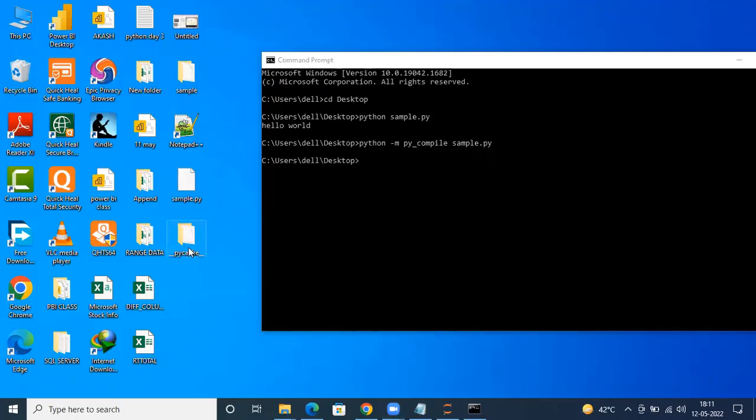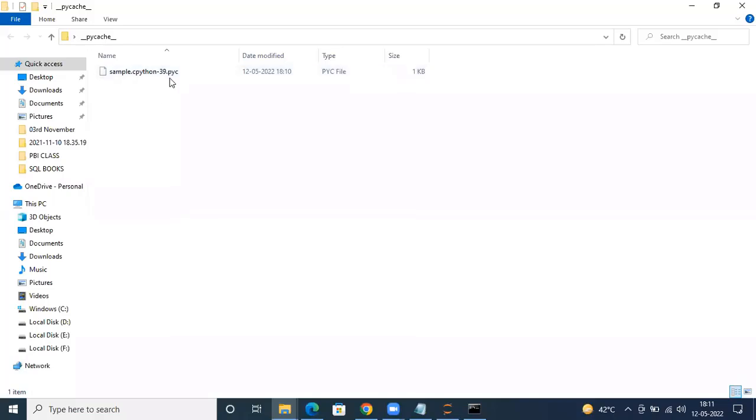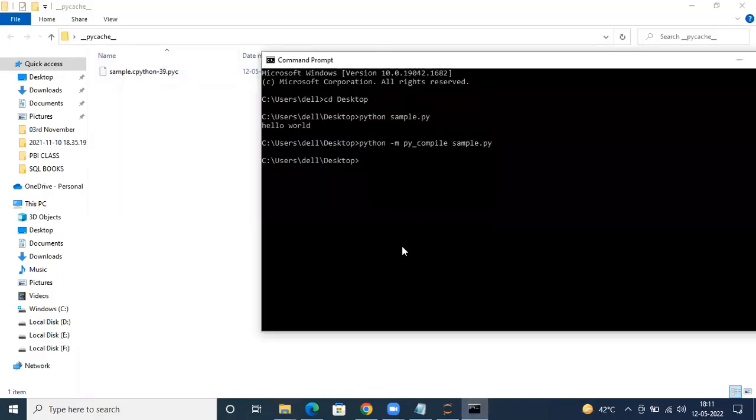Go inside this folder. Can you see what the extension of this file is? Just observe, everyone. Yes, .pyc file. It is a Python compiled file. This file you can share with anyone. What does it consist of? It consists of your bytecode, and if somebody has Python installed on their system, they can directly execute even this file. How this file becomes available, I just showed you. You have to call the module py underscore compile. So you get this file and you can execute it.